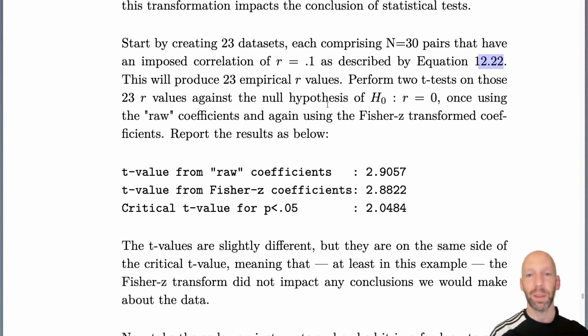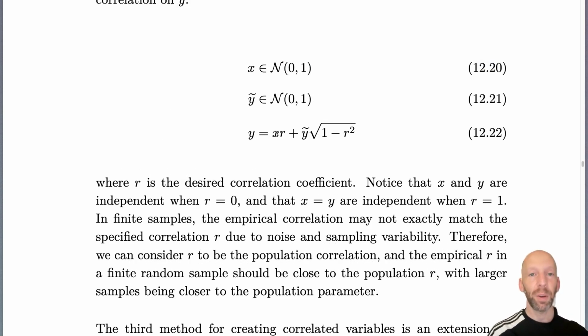So here is the formula to create two random variables, x and y, that are drawn from a population with a theoretical correlation coefficient set to r. So you take normally distributed numbers, a standard normal distribution of random numbers, and then you just apply this formula, and variables x and y will correlate with each other at the expected value of r. Of course, in finite samples, especially small samples, you're not guaranteed to get exactly r, and that's why we are doing this t-test here.